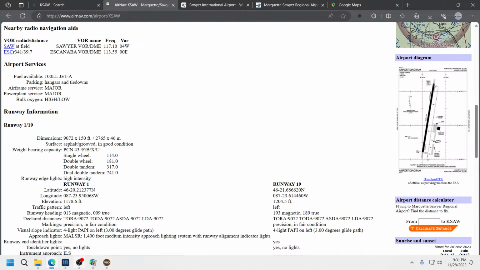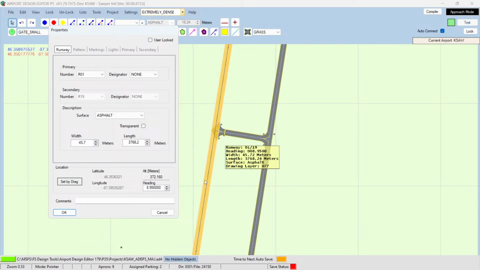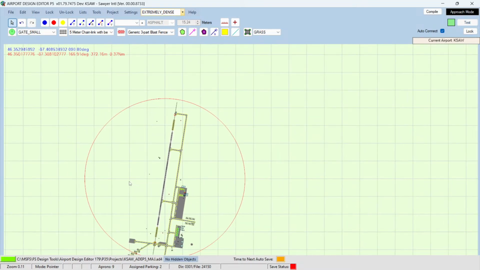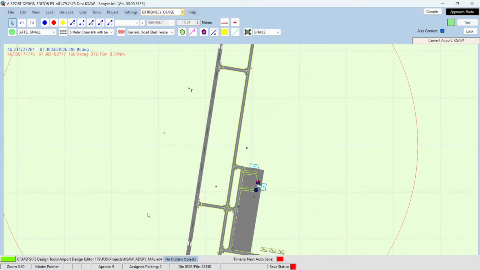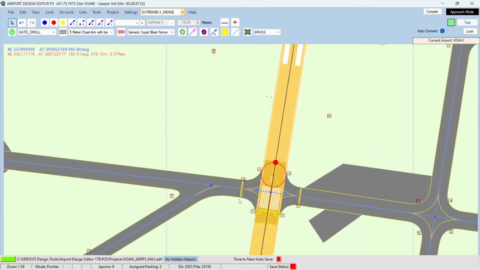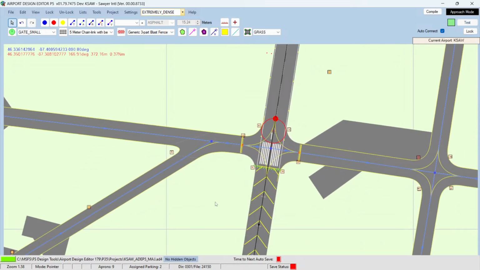Okay, 2765 by 46 meters. Six and 2765. Okay, and this is all lined up good here. Okay, runway 1, runway 9.